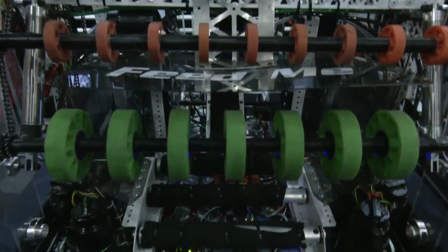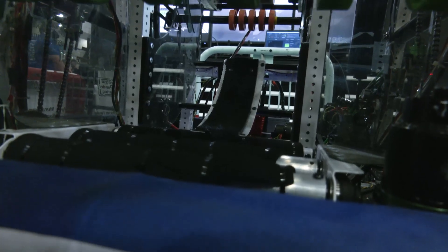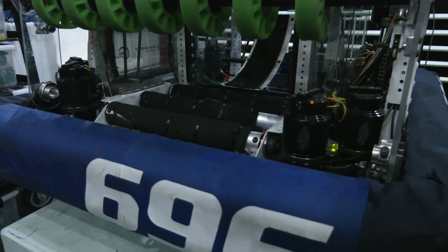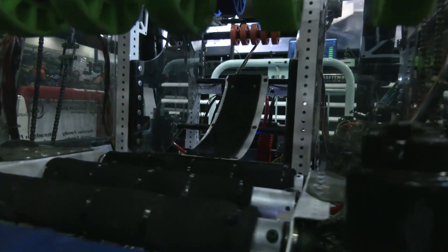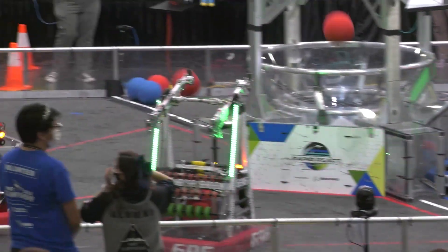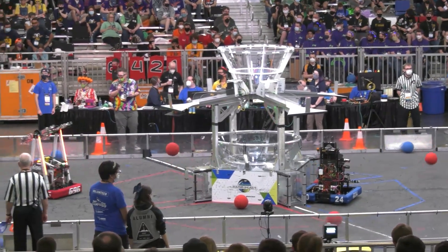As we keep following along here, right now this is just coming down right over the bumper and going into here. We have these high-speed rollers in the serializer — those funnel the balls up into the main body. They'll spin and kick the balls up, and then we have some tread up in here to get friction to help grab the balls. The wheels hold the balls in place. We have beam break sensors to let us know when we have balls in there, same with color sensors to reject the wrong color. There are very few jams and it's worked fairly well for quick pickup and shooting.